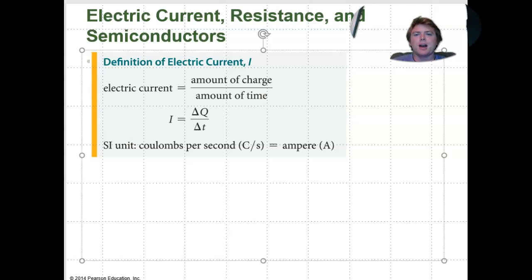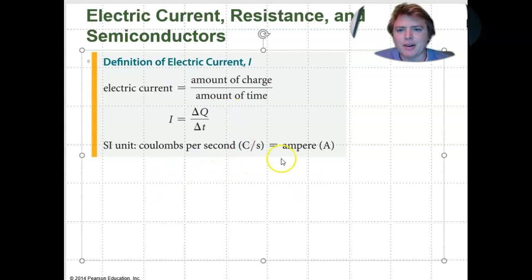Alright guys, so today I just want to recap what we need to know so far for circuits and then add in a little bit of the math that goes along with the multiple resistor circuits, resistors that are in series and resistors that are in parallel, and right now we're just looking at those individually. We are not mixing them.